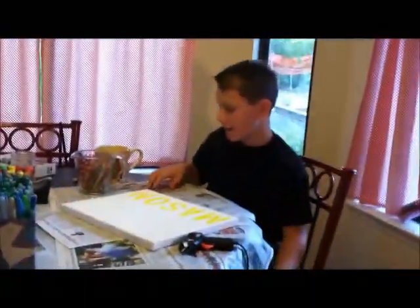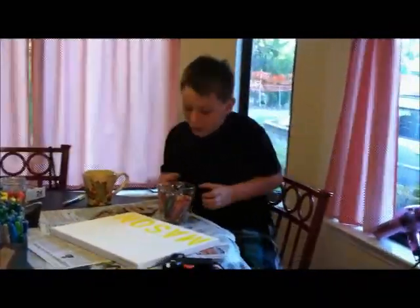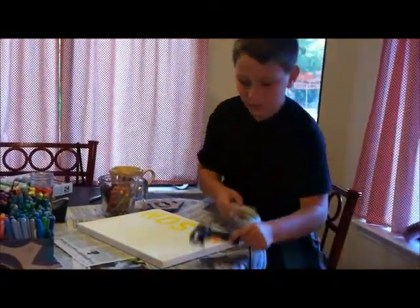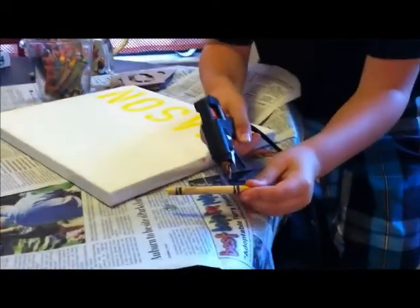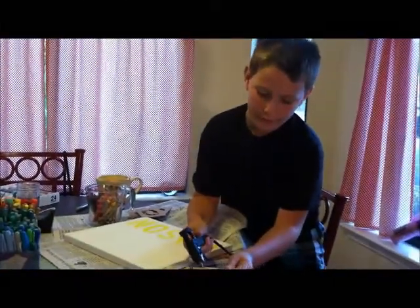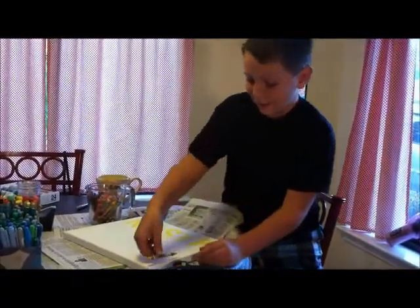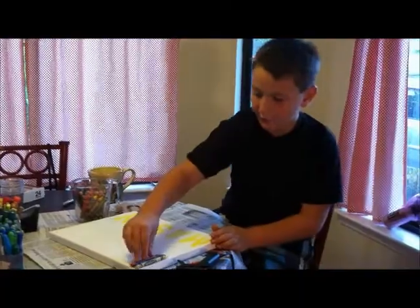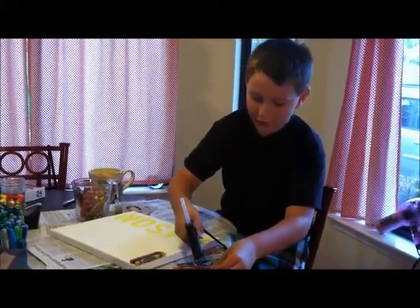Now that we have got this all colored on, this crafting recipe calls for two cups of crayons, and that is what we are going to do. We are going to take our crayons and just glue them. This part you want to have a little bit of cold water around, because with hot glue you can burn yourself and we don't want that. I got this idea from Rachel Ray — me and my mom love to watch her. It is super easy and so cool at the end.